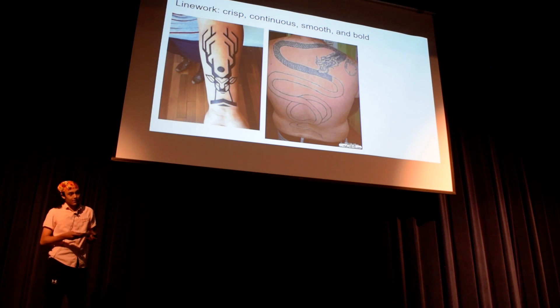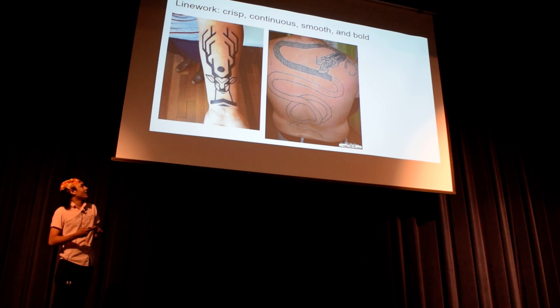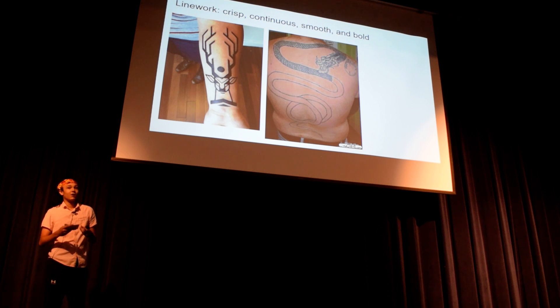The next is line work. If you don't have good line work, then the tattoo probably will not turn out well. This is a really good example of steady hands and knowing what you're doing. I think this is a beautiful deer tattoo right here — this is something my dad would get. And on the right, it looks super choppy, and the head of the dragon has no shading or anything. It just looks weird.